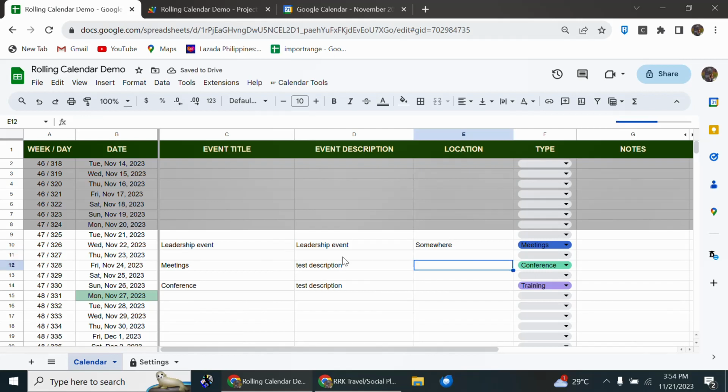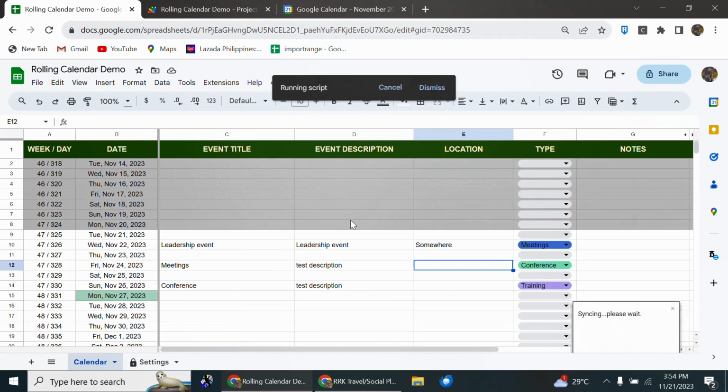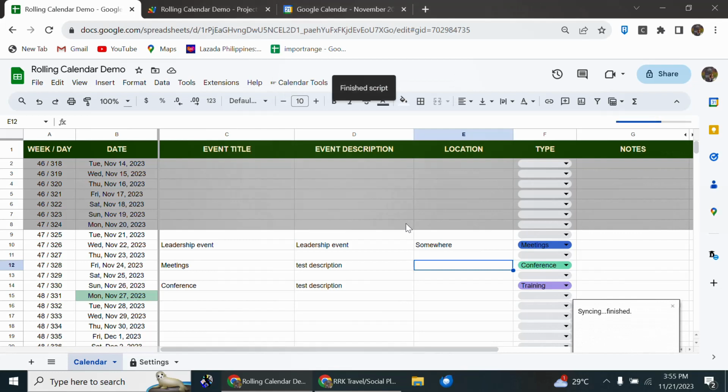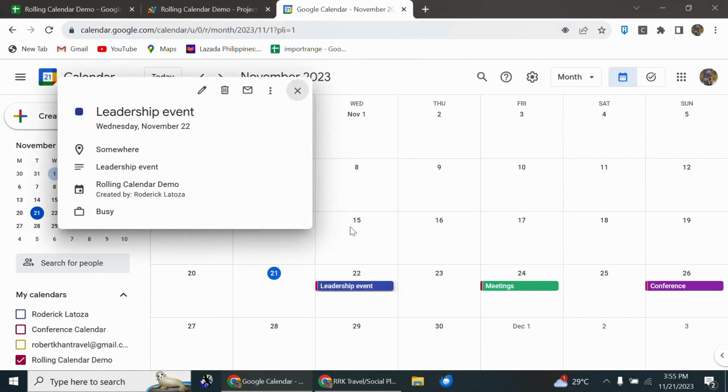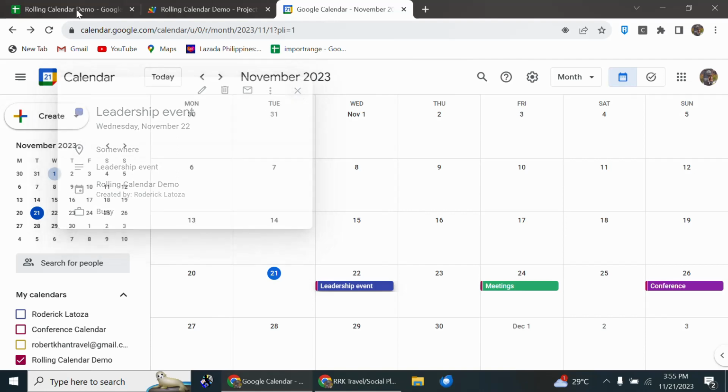Okay, then let's do sync events. There, event updated, and when you look at the calendar, there, somewhere, and leadership event.